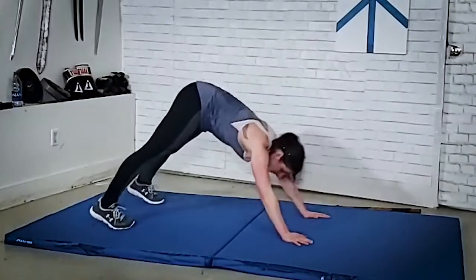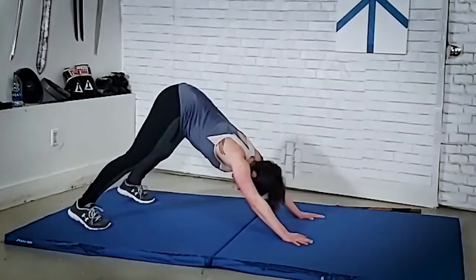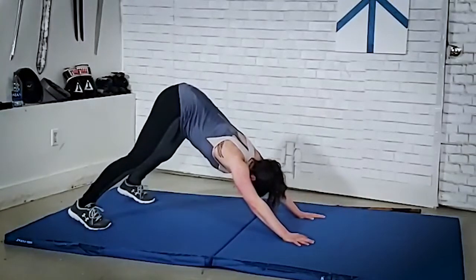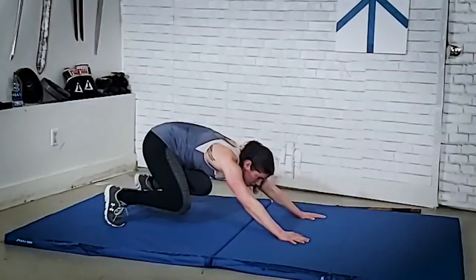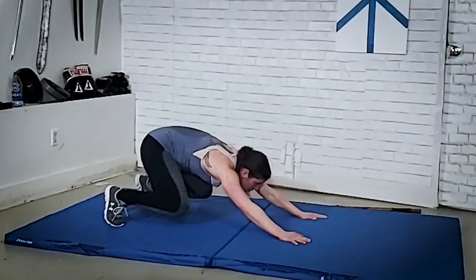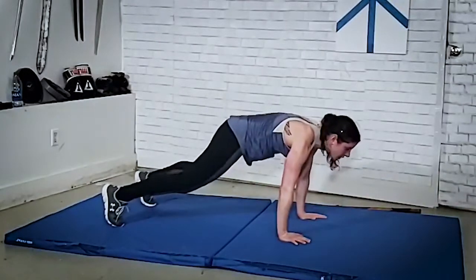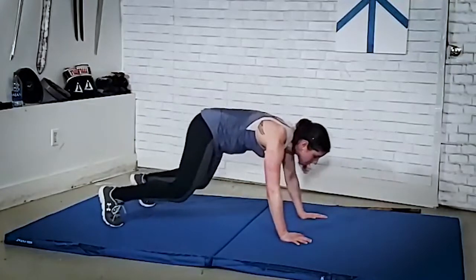Go ahead into that downward dog. Stretch out those shoulders. Still activating through the legs. And bring it back. Bend my knees. They're hovering off the ground. Forward and back. Forward and back. And forward and back.